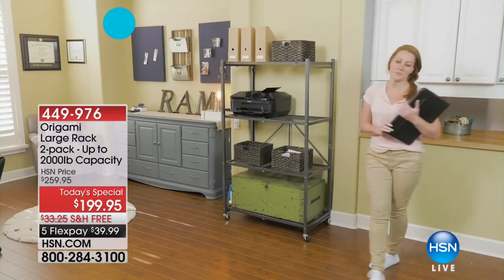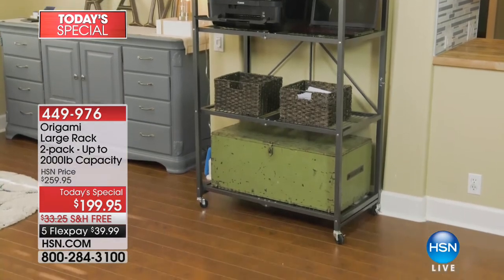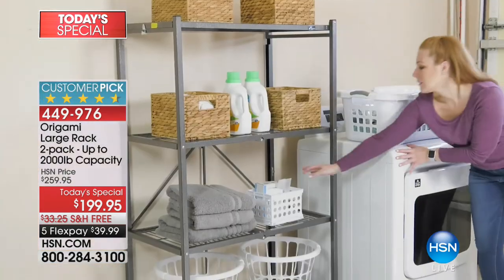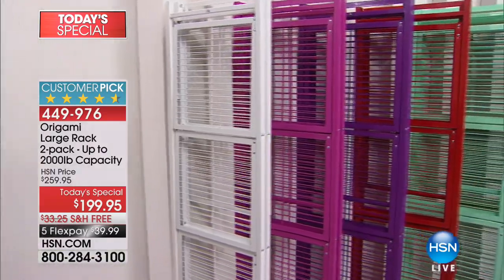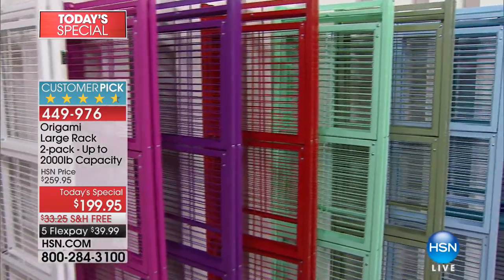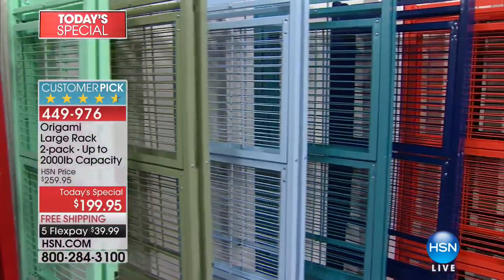We have this available in every color under the rainbow. I mean, of the rainbow, shall I say. Sage is the most limited by far. We have just a few left in the sage. We love that color. But you pick your favorite or go with the classics, that beautiful pewter, platinum. I love the black. I like the vintage bronze.